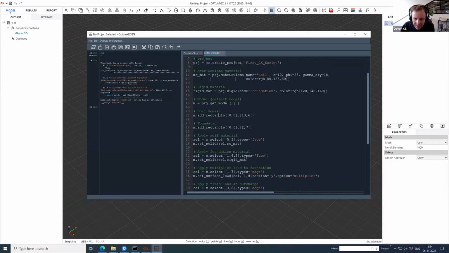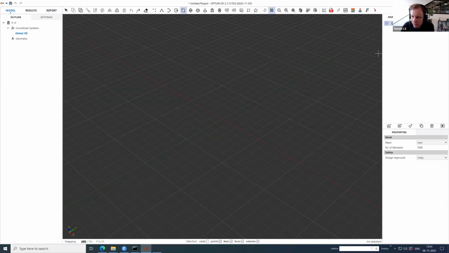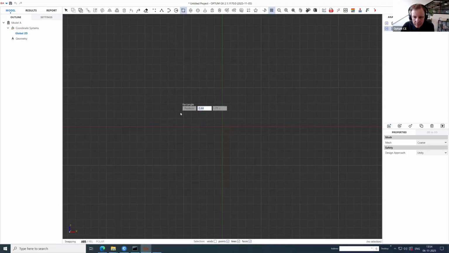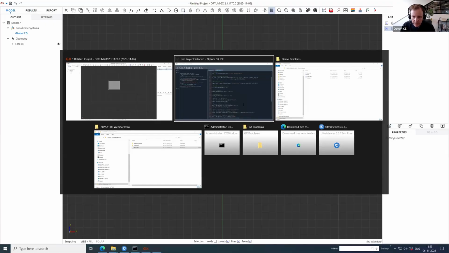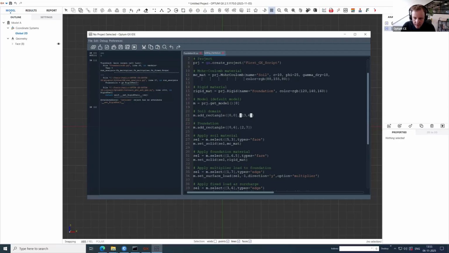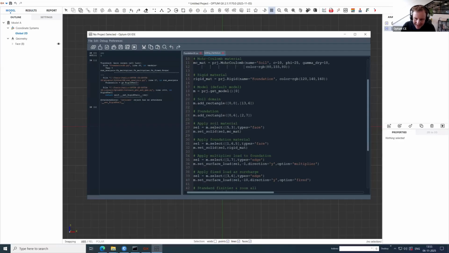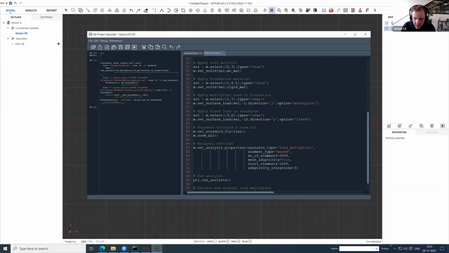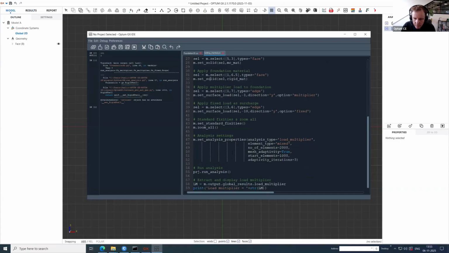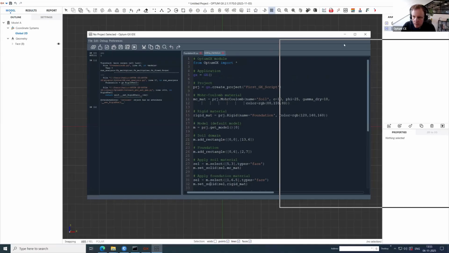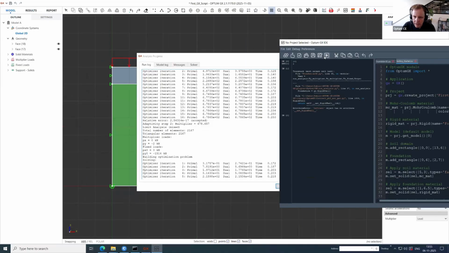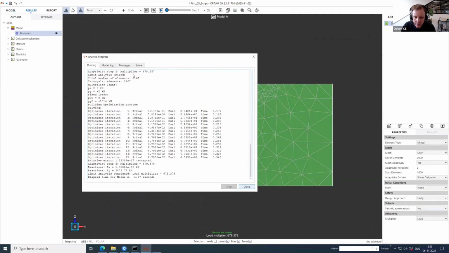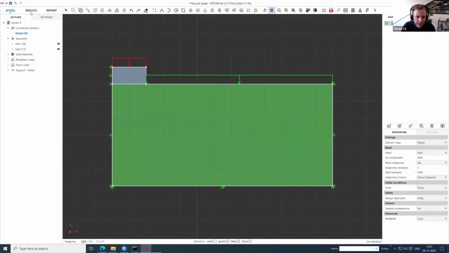where you can see we have commands like add rectangle. That's the scripting analog to the rectangle tool. So rectangle, first point, second point. Same here in the script, first point, second point, and another rectangle. And you can select objects and then assign, for example, a solid material, and loads, and you can set analysis properties and so on and so on. And so if I run this script, just move it over here, something should happen on the screen. What happens on the screen is that this problem here is set up and run.